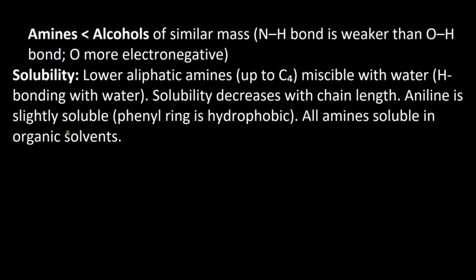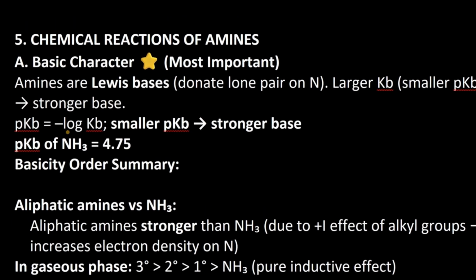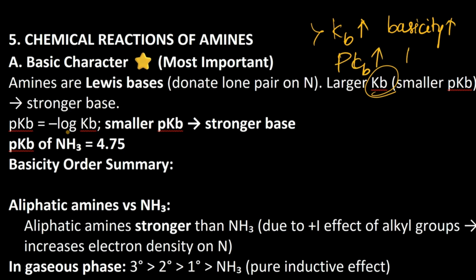Then solubility, lower aliphatic amines are miscible with water. Solubility decreases with chain length. And most importantly, we have to talk about the basic character. Basic character, I already told you many times. You have to understand a few things about basic character. One is, a question can be asked by giving you the Kb value. Okay, if the Kb value is higher, then the basicity is higher. If the pKb value is given, that is higher, then the basicity will be lower, because pKb and Kb are inversely related to each other.